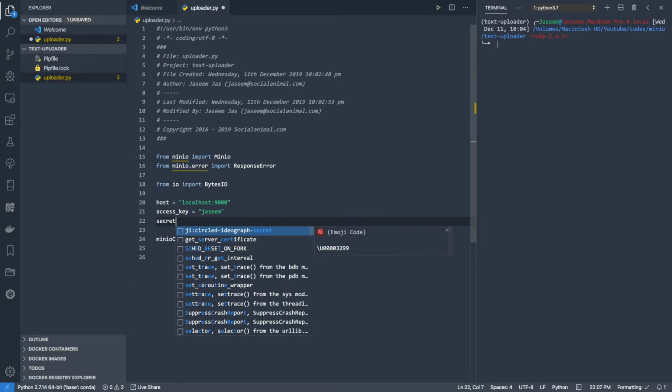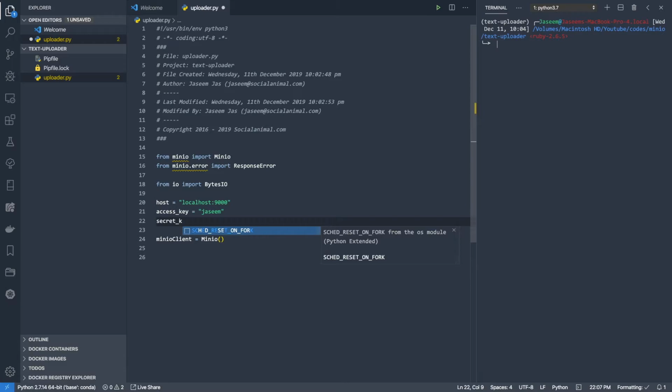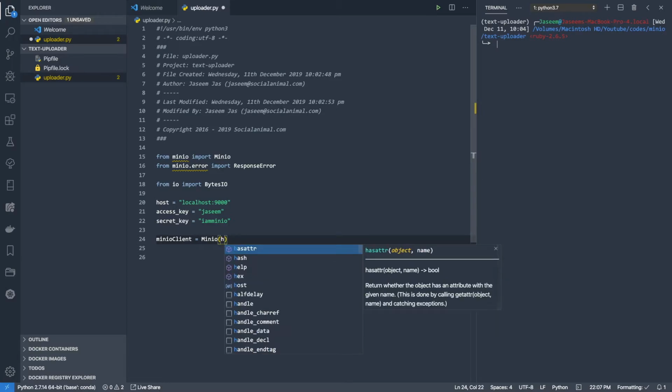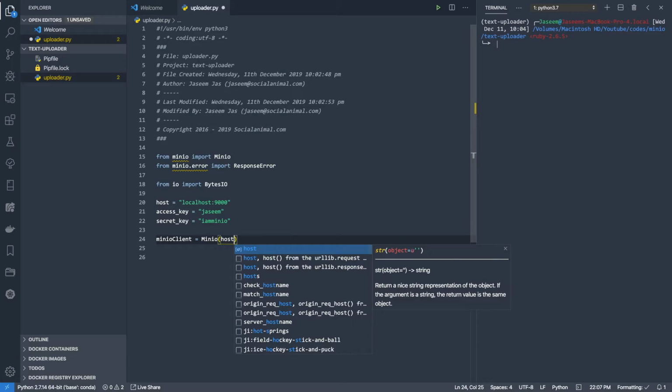Then secret key equal to, I am Minio. Both I already created. If you want to configure the server, you can look into my previous video. So I'm just putting the configuration here.